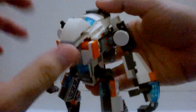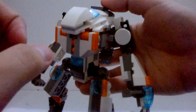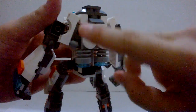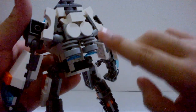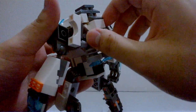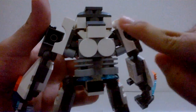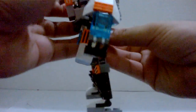I like how all the doors, not doors, flaps or something, whatever it is, completely close up the minifig, so you can't see the minifig from outside. And I think he looks good, and he's pretty thick. And the back, I also like his backpack here. He has a thruster to give him the ability to fly. Well, you can literally make him fly if you throw him up, but yeah. This backpack really helps keep his back from looking bland, and I like how he's detailed, with this exhaust-looking part here and this machine-looking part, and I really like it.